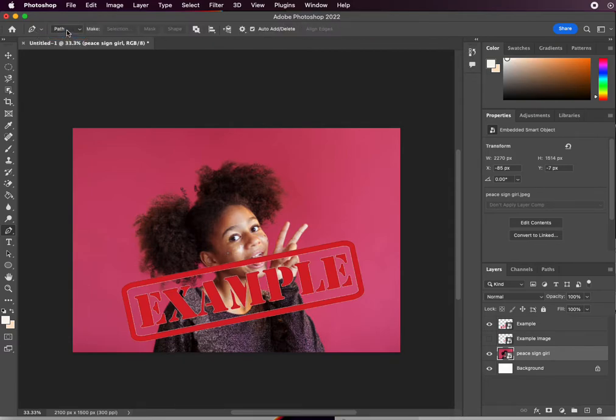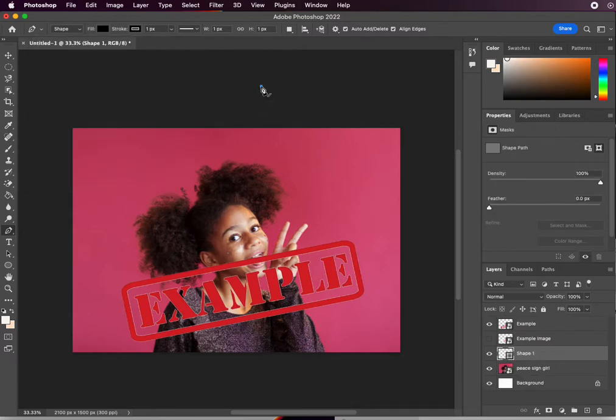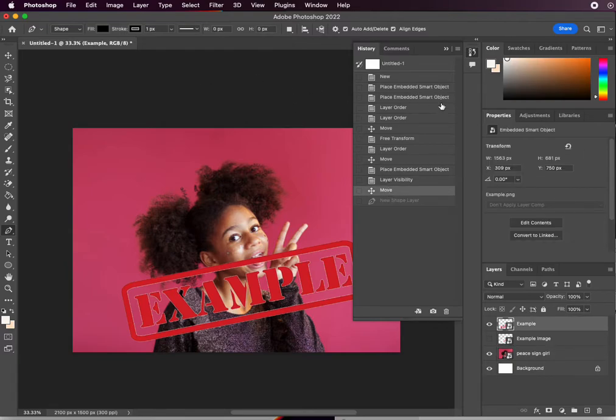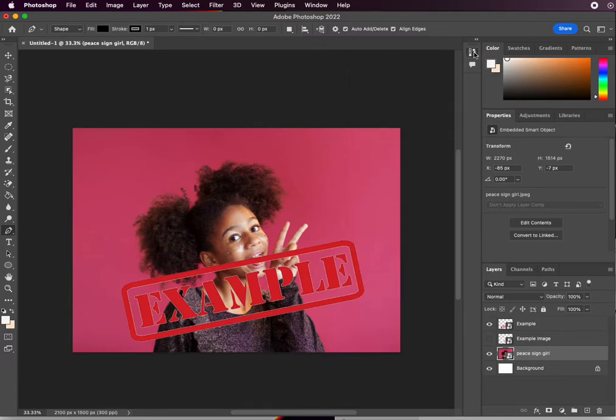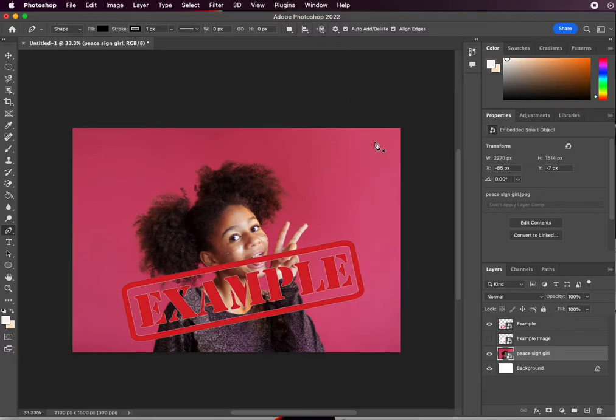It will normally say Path when you first select it. Make sure it's on Shape. Shape will allow us to create that silhouette. And you want the fill color to be black, because it's a silhouette. So, I did not want to make that dot. Okay. So I'm going to come into my layer. This is my history tool, by the way. If you don't know that by now, you click here to go back to all the things you've done, and it will allow you to undo or redo.